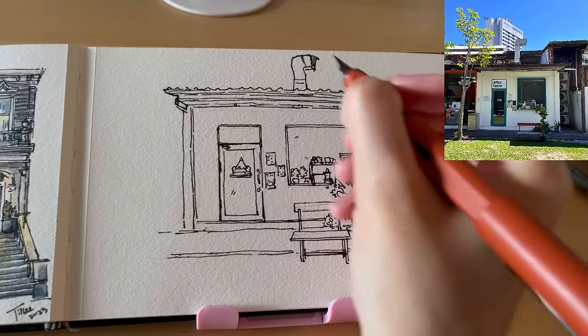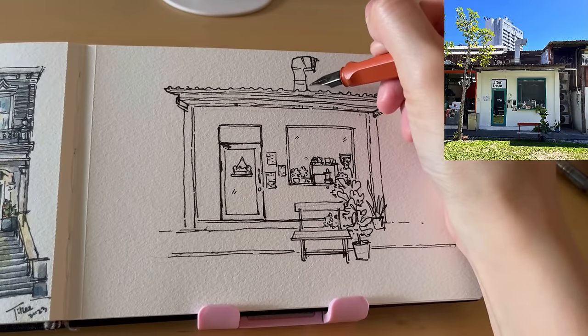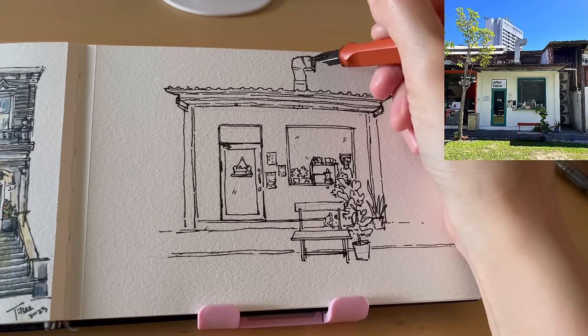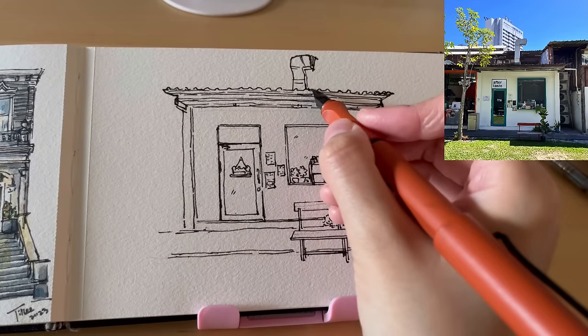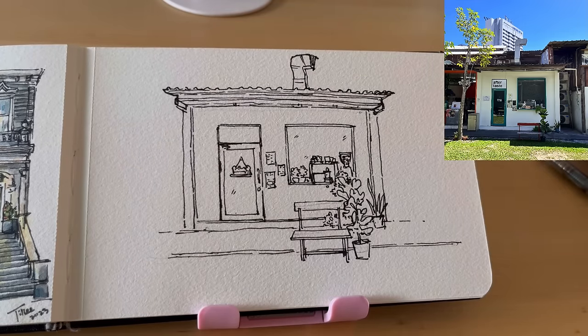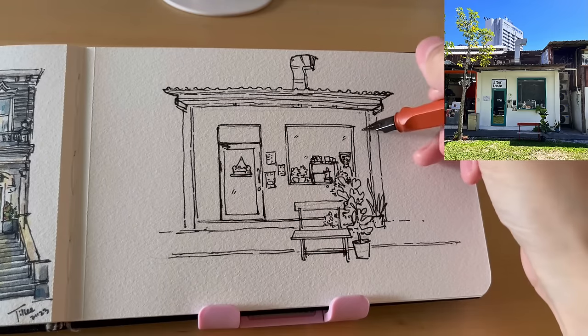Your sketchbook is supposed to be your safe space, to try new things and to experiment. A place to have fun, to find new ideas, and maybe gain some inspiration.